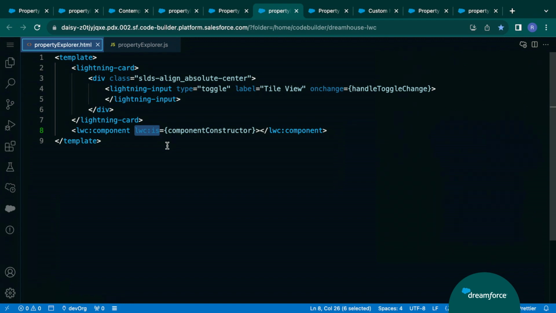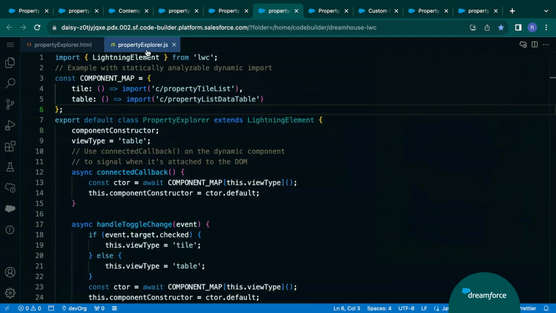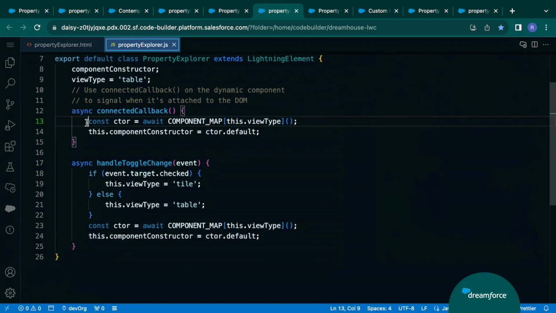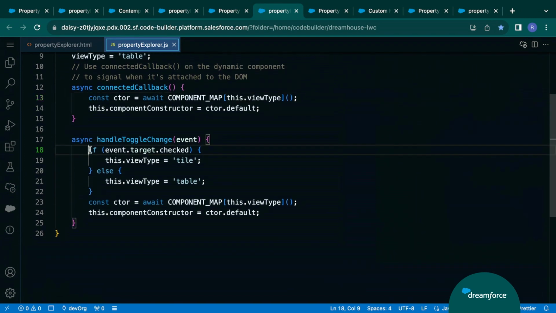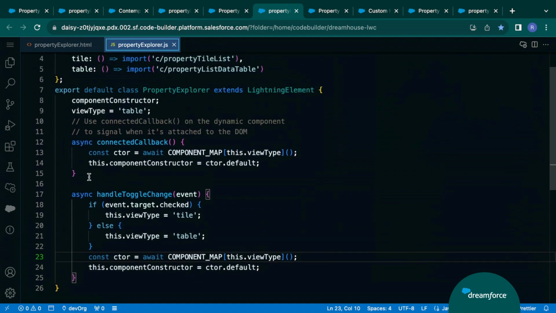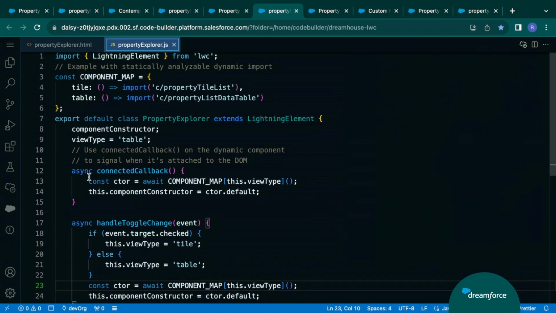So if we jump over to the JavaScript file, up at the top, we import the two components, that tile view and that grid view. And we then down below basically determine the state of that toggle. And we basically say, hey, this is the component you're going to use to render in that area. We highly recommend this approach if you know the various components that your admins or folks may use, because this is statically analyzable. We can actually optimize for this.